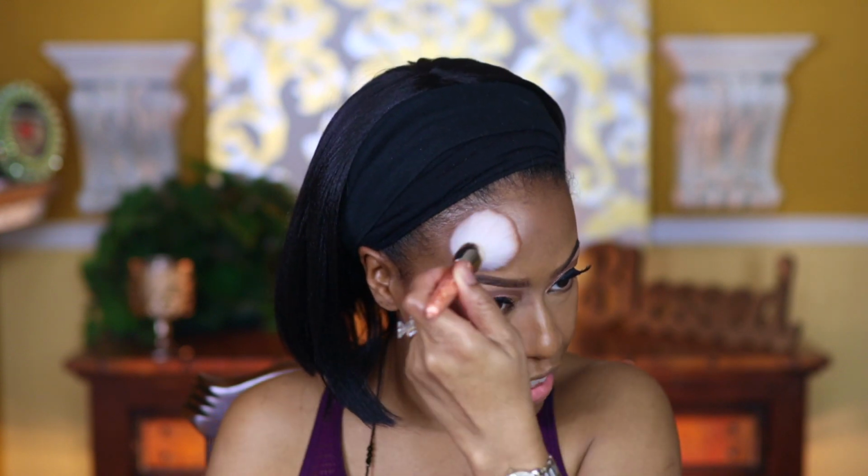And I like it because it provides a nice sheen to the skin. That would be this little inner part right there. You're almost led to believe that it's metallic, but it's not. I don't know what it is, but it does leave a little bit of a sheen, which I absolutely love.